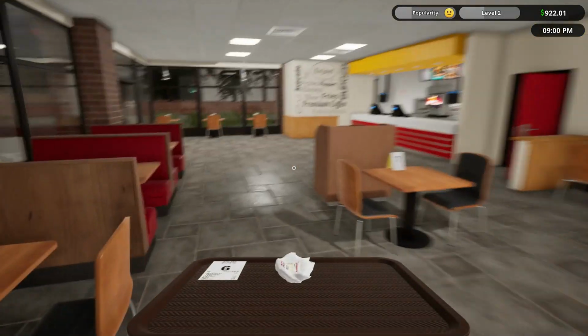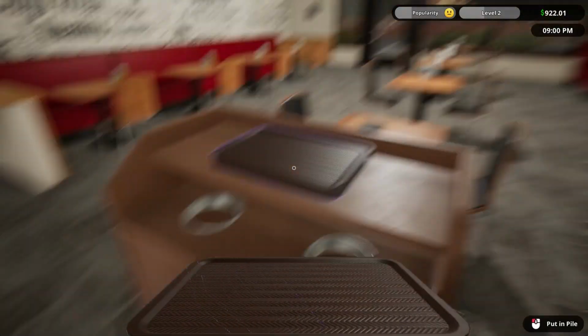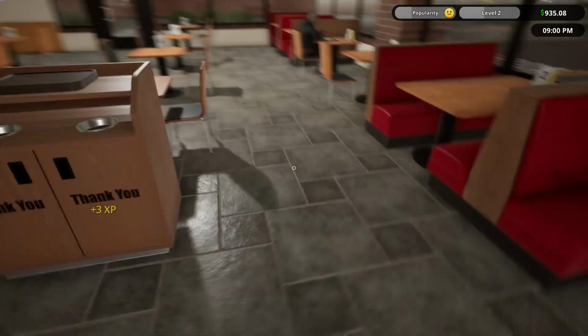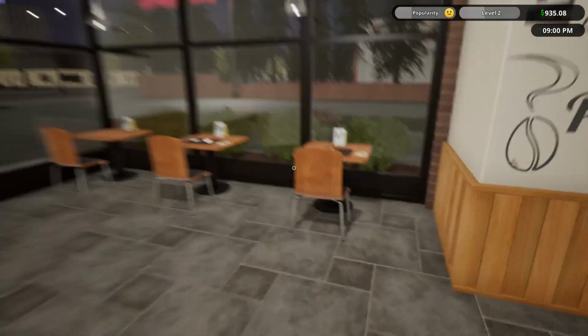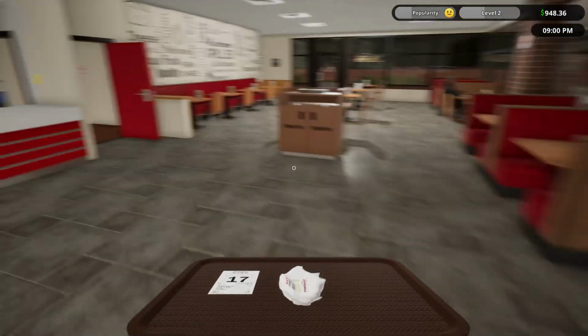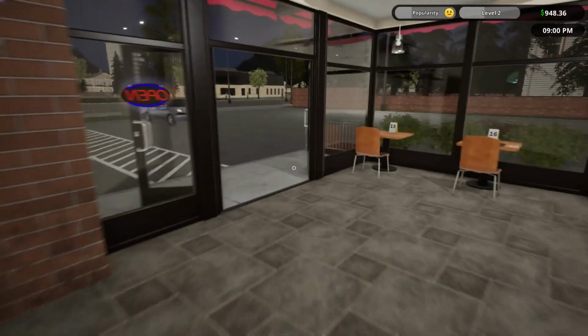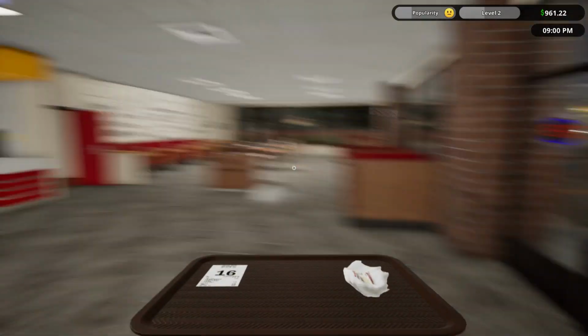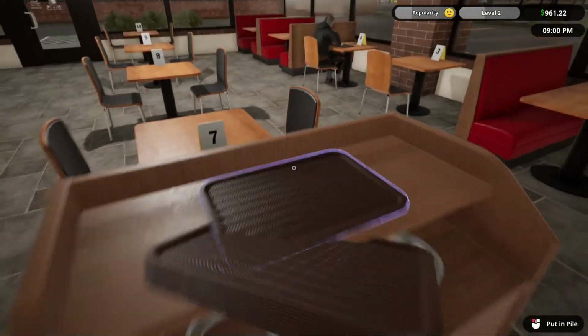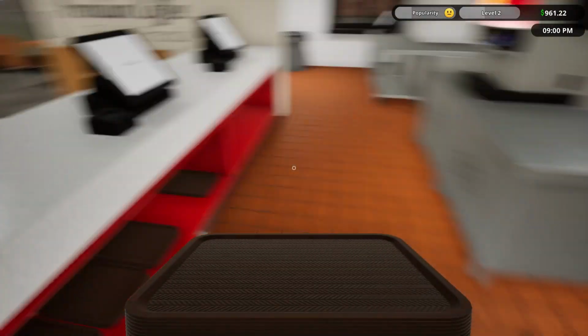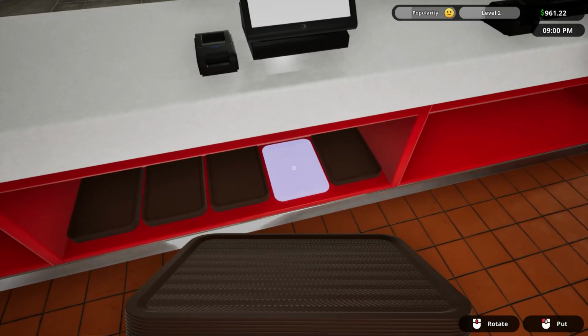Be sure to clear the tables like I just mentioned. There are currently a lot of trays here, but you can actually take 10 at a time, and you can take more than one tray from a table if there's no garbage on them. It doesn't stack the garbage, which is why mostly I just do it one at a time. And then right click on the pile of trays and you'll take 10. And then I just like to put them back down here where they were.